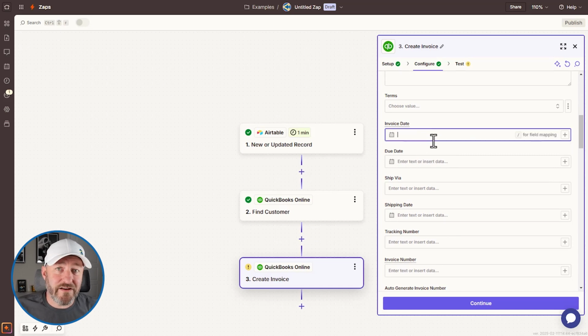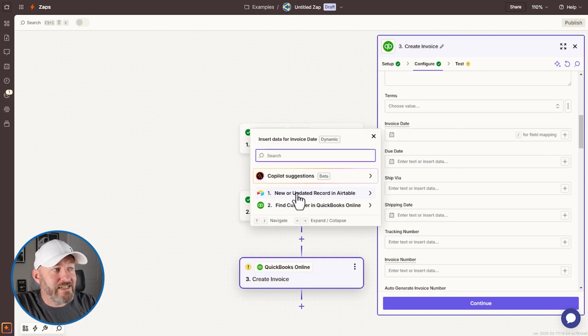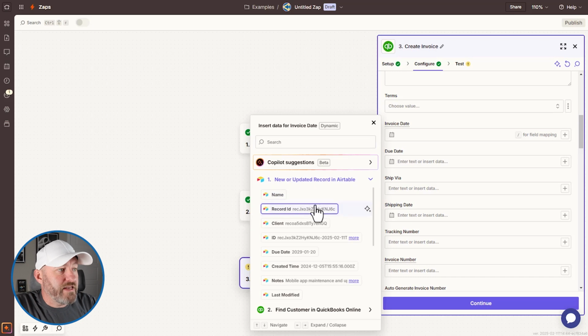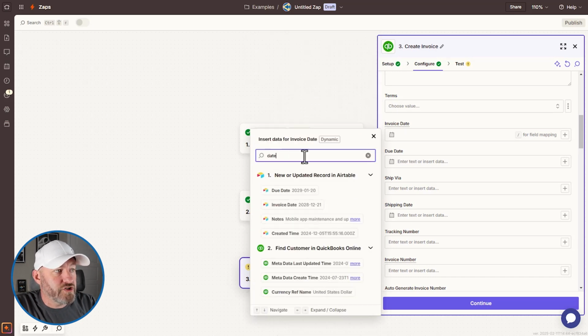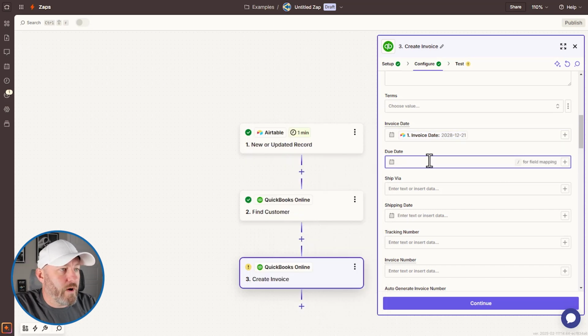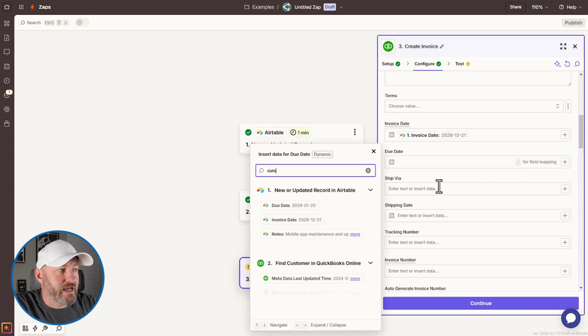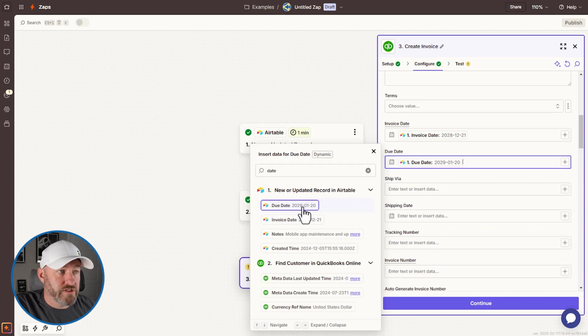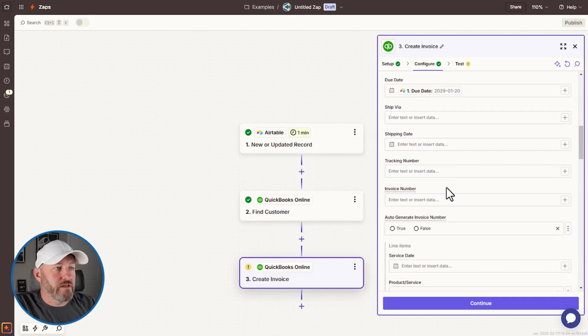Anything that's available inside of Airtable from the record that triggered the automation, we can just map here by hitting the plus. So our invoice date came from step 1. And we can easily search for it. If we go in here and just say date, here's the date of the invoice, we can just drop it in that simply. So now every time the automation runs, it's going to take whatever information it gets from Airtable and use it here. We can include the due date as well. So again, I'll hit that plus and type in date, and here's our due date in Airtable. All of the information is available here.